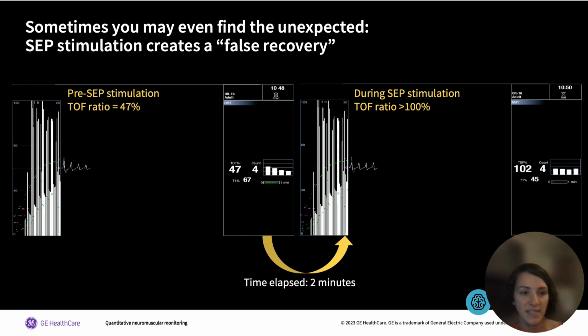And you can see here to the left of the waveforms, this trend screen. You can see where the train of 4 ratio is initially, the white bars, it's initially increasing, and all of a sudden the first time monitoring is started, you get this acute rise for the 3 or 4 minutes that it's cycling on, and then it cycles back off again, and you see return. So you can see the true recovery response curve in the background behind all of the interference during the SEP monitoring.